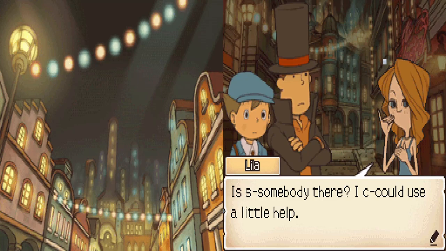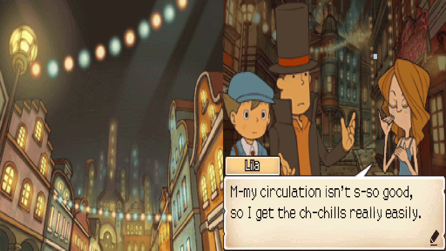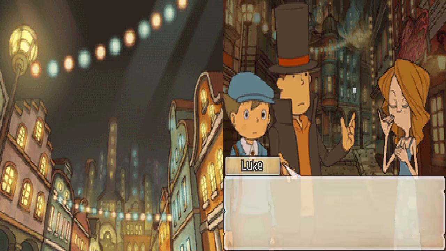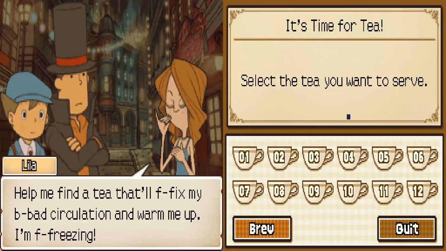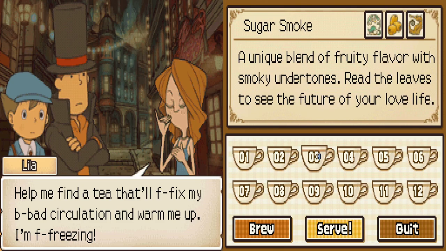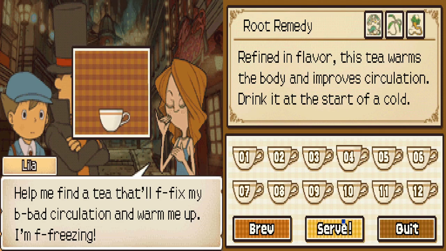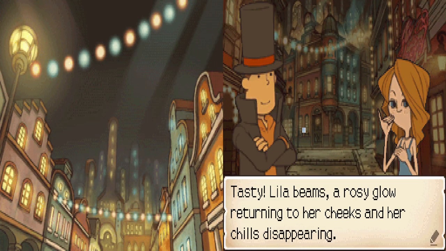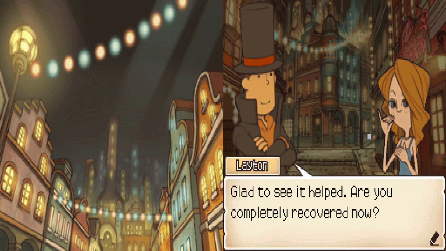Is somebody there? I could use a little help. Are you alright there, madam? Your legs are shaking. My circulation isn't so good, so I get chills really easily. When it gets bad like this, my legs wobble so much, I feel like I'm standing on ice. That sounds terrible. Indeed it does. Might we offer you some nice tea? Get you some root remedy. Tasty. Thanks a bunch, you two. Now I'm toasty to the tips of my toes. Glad to see it helped.